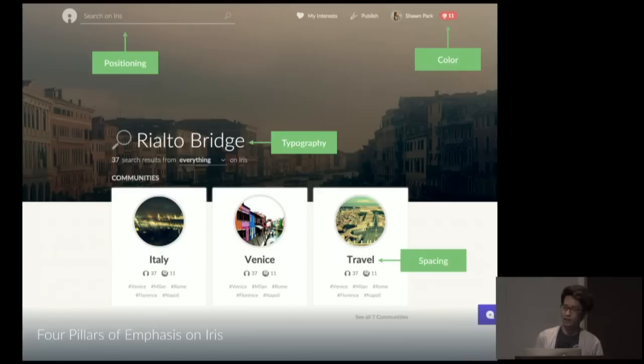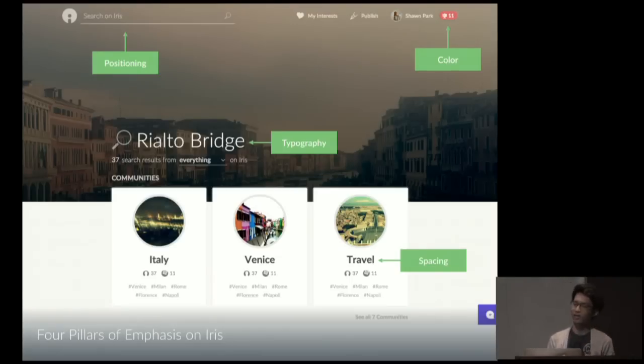And notice that on the top right, we have a notification, and the user has received 11 notifications, and we want to gravitate users' eyes toward the notification bar when the user has received a notification. That's why we use the red. You notice that everywhere else on the application, it tends to be white and grayish, like monotone, but on the notification, we used red. And that spark of red gravitates users' attention.